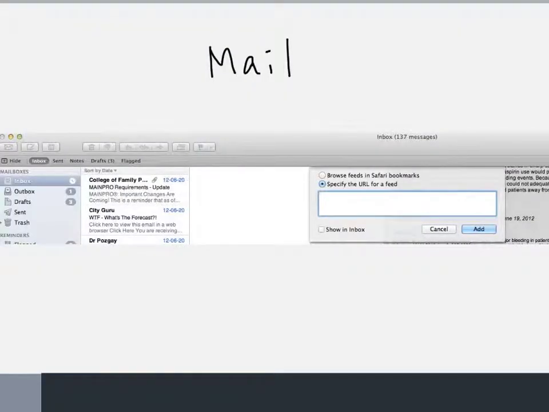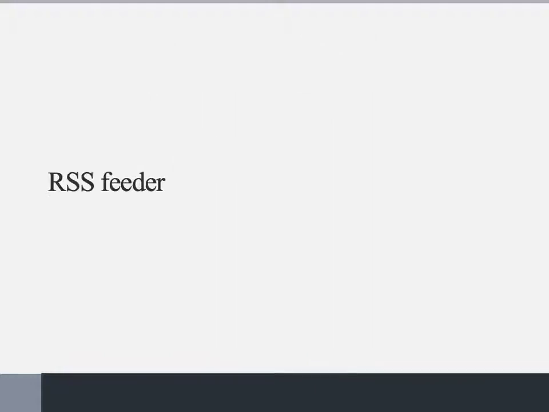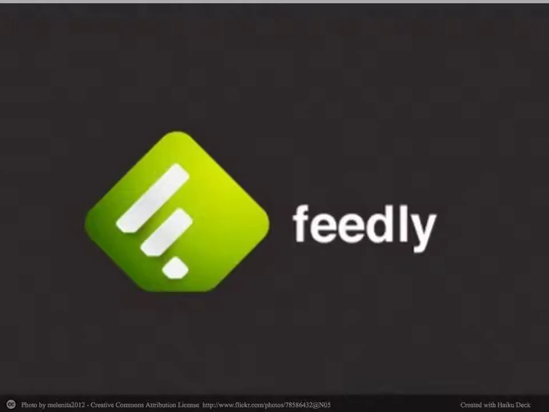If you use a Mac, you can also add the feed into your inbox. RSS feeds to email works very well, since again, most people check their email on a regular basis. If you subscribe to a lot of feeds, you might find that they're crowding your inbox. Then you may wish there is a separate place that you can put all your feeds so you can access them separately from your email. This is when an RSS feeder comes in. A feeder is an application that pulls all your RSS feeds in one place. There are different feeder applications. We'll use Feedly as an example.